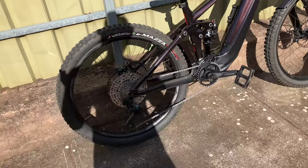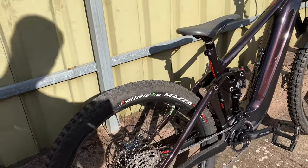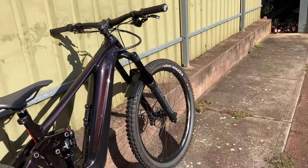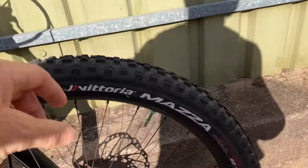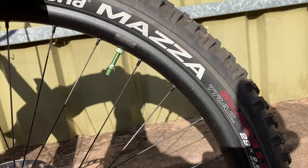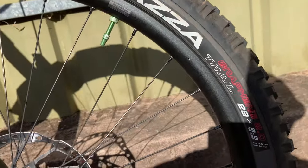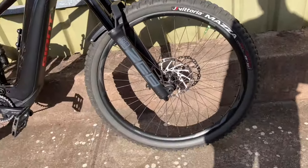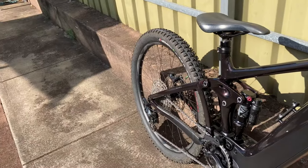We got Vittoria Mazza front and rear. So we got the E-Mazza on the back, which I don't know if that's any different to the Mazza Enduro. Oh, he's got a trail on the front. I thought he was running the Enduros, but he's got a trail 2.6 on the front as well. So that might be a bit bouncy. The trail casing is a little bouncy versus the Enduro casing. So we'll see how that goes, but they're 2.6s. So they are ready to party, absolutely.